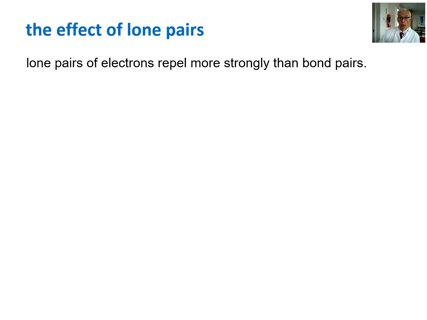So far we've been dealing only with bond pairs, but we also need to take into account the effect of lone pairs. Now, not only do we need to count them as an electron pair around the central atom, but we also need to know that lone pairs of electrons repel more strongly than bond pairs, so we apply that assumption. So I'm going to model one example, ammonia, NH3, and then on the next slide I'll give you a problem.